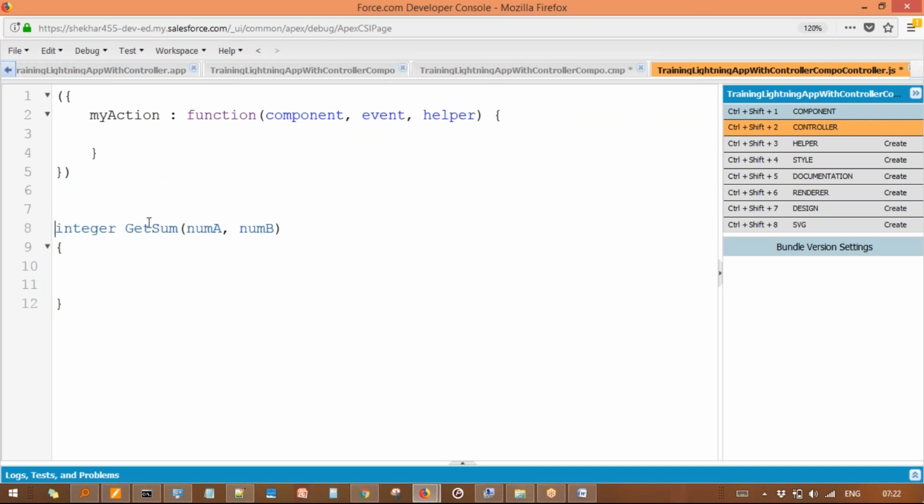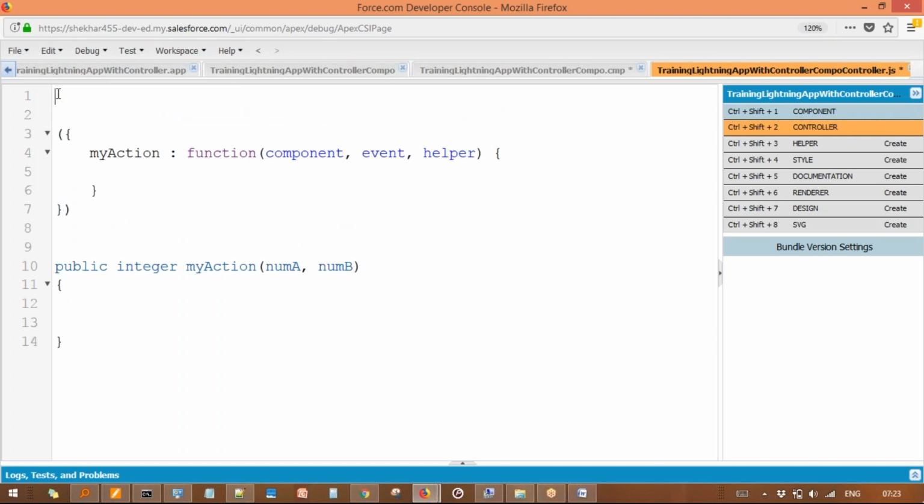The name of the function is getSum, or to make the same thing here, myAction. Please note one important thing: how we write the function in a Lightning JS controller, and in a classic controller. Just understand this.